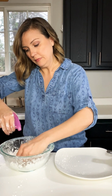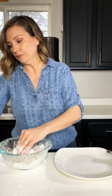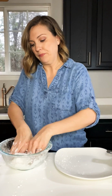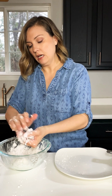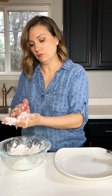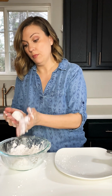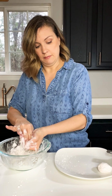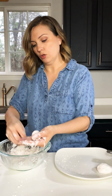We are about done. You can see how it's taking form. Okay, so perfect. So what I do is, honestly, you don't need a ton at a time. Just form it into the form of a ball and set them aside to harden, because once the water dries, they will be pretty hard. They're a great gift as well for somebody that you know who may need some. And if you need to add more water as you go along, just add a little bit more.